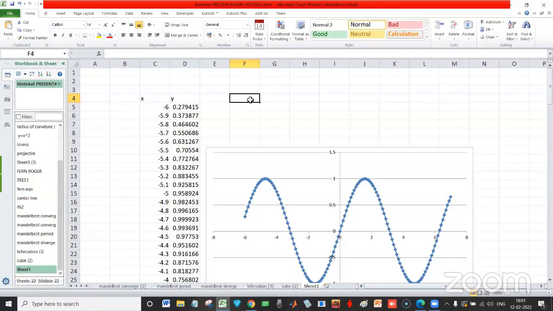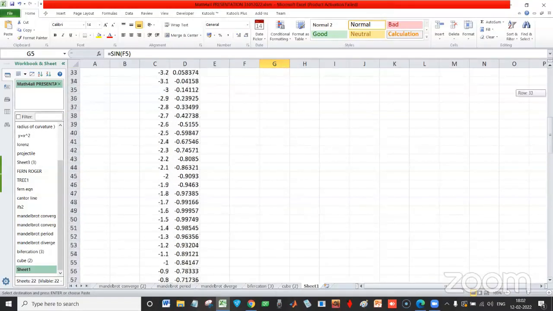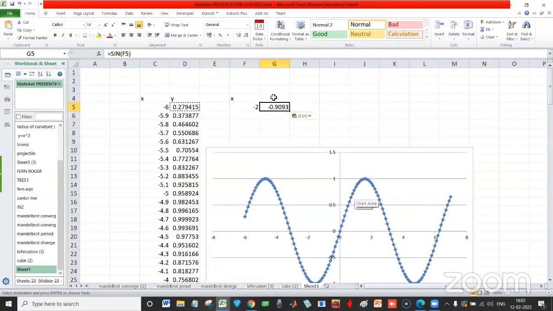All the angles here are in radians. When we talk about calculation in a computer, generally all angles are taken automatically in radians. So for x, suppose I want to draw a tangent at -2. I am taking it arbitrarily. And what will be our formula? I will not retype this formula, I will copy from here: Control C, and here we put Control V. So at -2 the value is -0.9093. The formula also I copied. So one point is available here, x and y.